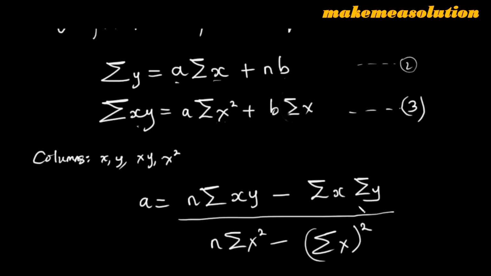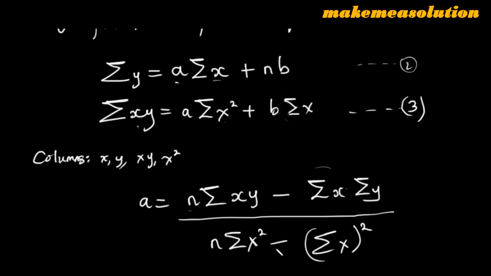If you can memorize this, memorize it by yourself. But if you want to solve this simultaneous equation by yourself, which I'm probably not going to do now, in another video later in the future I'll do it and show you how you arrived at this value for a. So the coefficient a can be gotten by these values. n is the number of data points, which in this case is 5. Summation xy is the sum of the product of all x and y points. For summation x and summation y, you just add all the x values, add all the y values, and multiply them together. Then summation x squared is the sum of all x squared values, and summation x all squared is just this guy and you're squaring it.